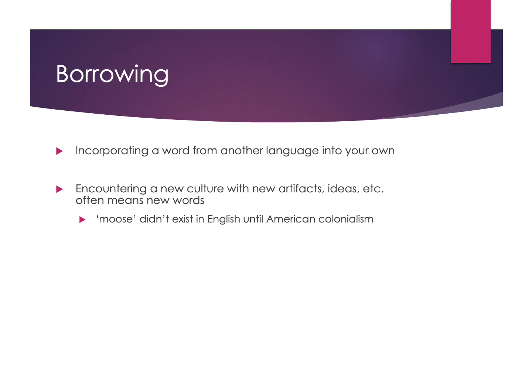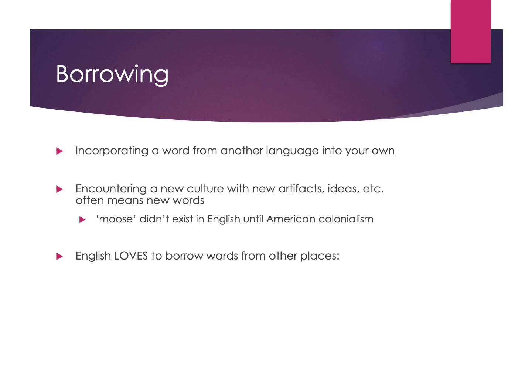So moose, for instance, didn't exist as a word in English until American colonialism because there are no moose in England, but there were moose in America. And so they ended up just borrowing the Ojibwe word for moose and fitting it into our system and into our spelling system. And English as a language loves to borrow words.